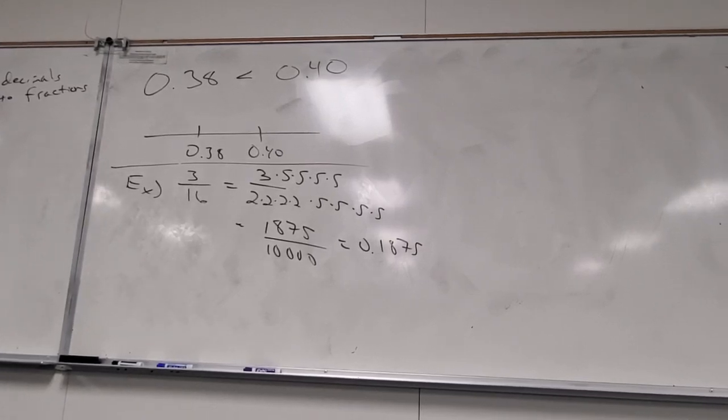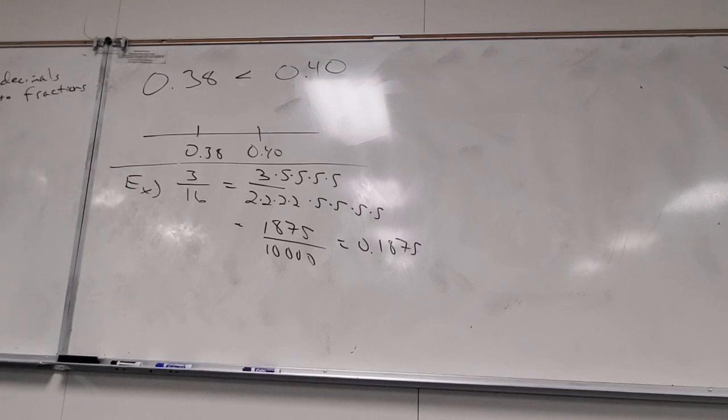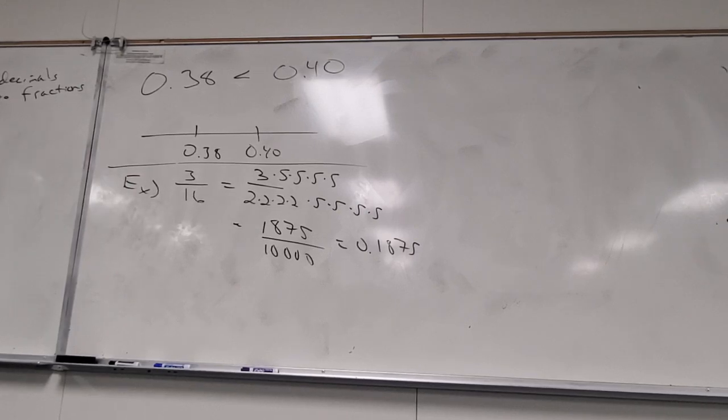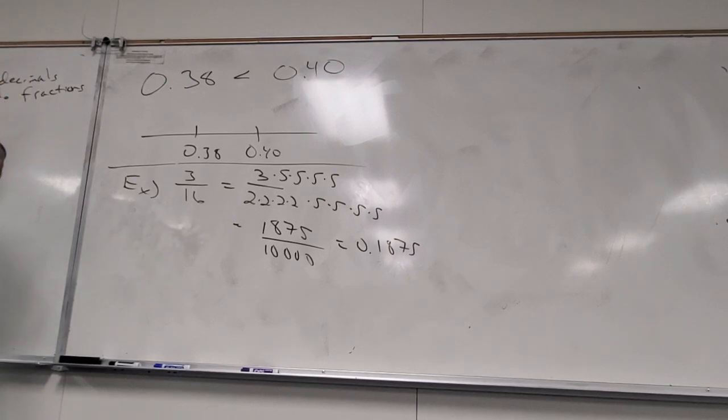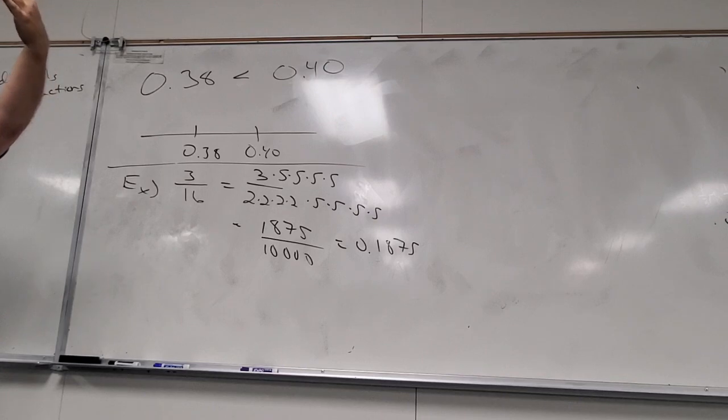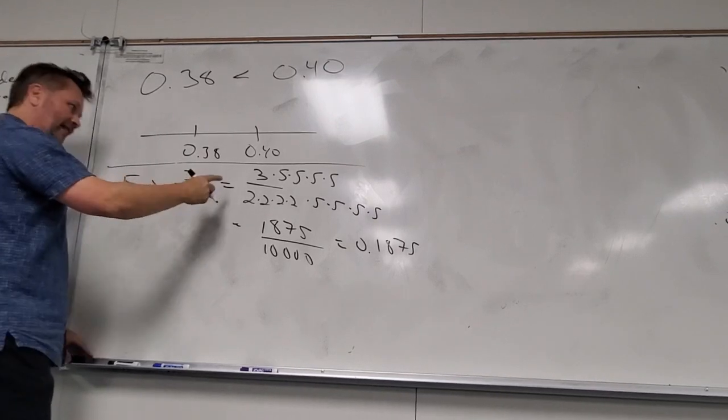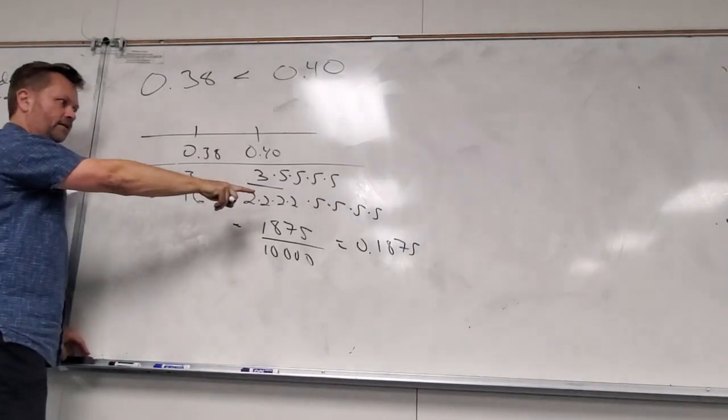I really like to get students to understand that we've chosen a base 10 number system because of this fact. More than likely, we weren't there, but this is a really good guess. It's because we have 10 fingers. Therefore, any number that's based on some number of tens in some way should be easy to represent in our decimal system, in our number system. And that leads us to this kind of idea.